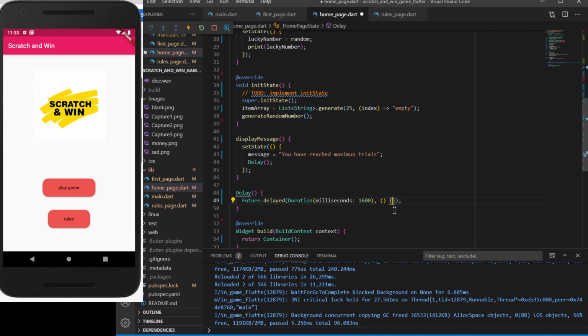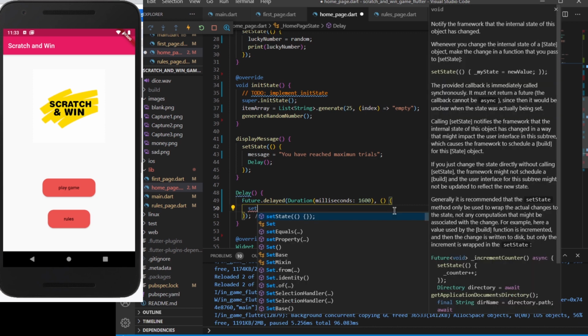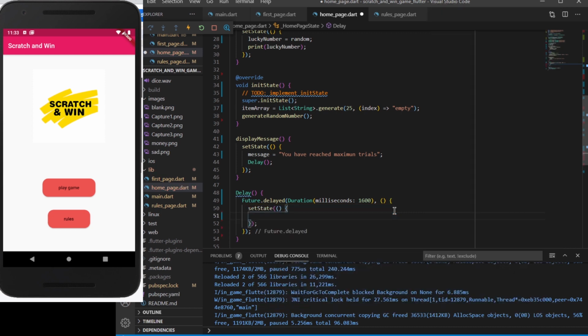Adding a semicolon to remove the error which was there, and inside this we can set the state of the count back to 0, and we can run the reset game function which we'll be creating. So set state this dot reset game and setting the count back to 0.